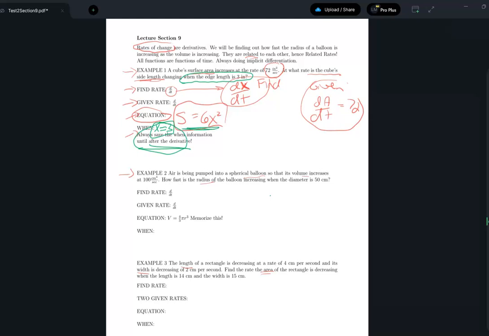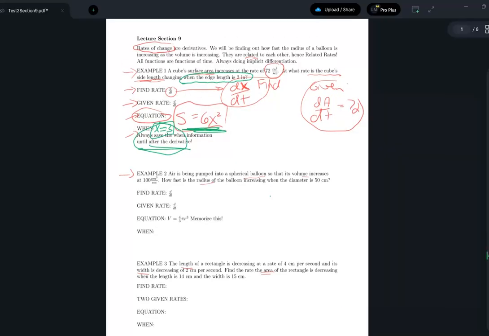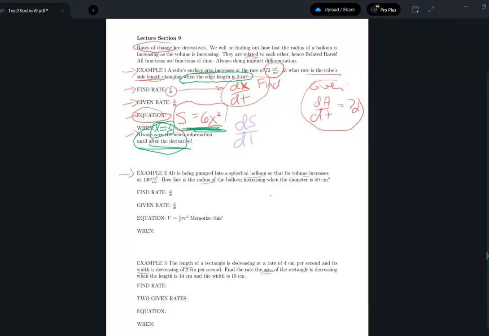So here we go. I'm going to take the derivative of this with respect to t. That gives me dS over dt, and then I do a little bit of chain rule: 12x times dx over dt. I brought the 2 down, 12, x to the 1 power, times the derivative of the inside. I put S and I changed the letters to A. This is a pit to fall into. It truly is. This is the surface area I'm really thinking of, so S here. Okay, dS over dt is 72.